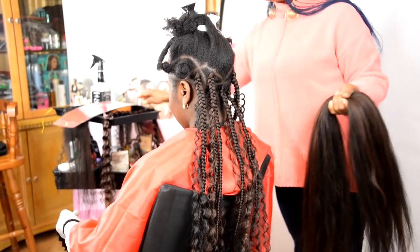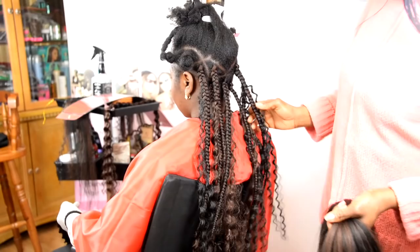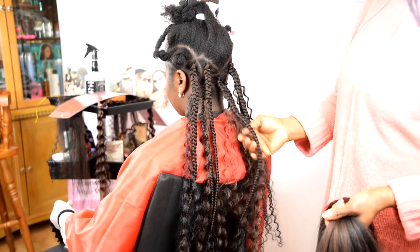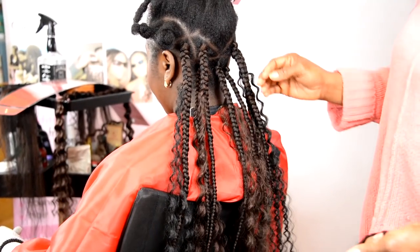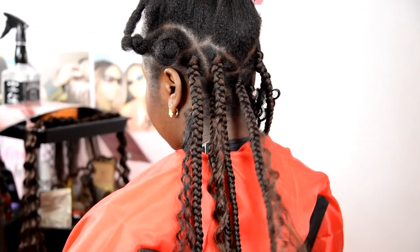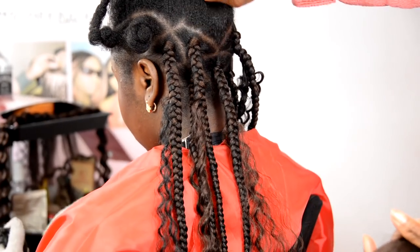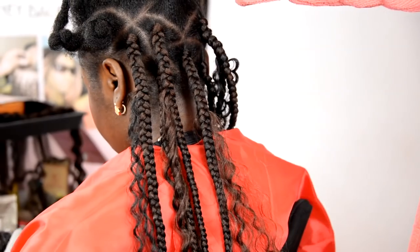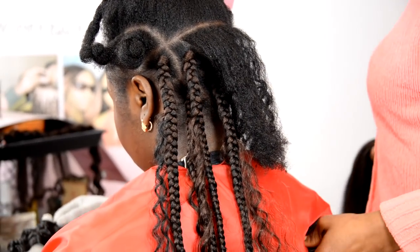So, I'll show you how this is done. We've done a few strands. Again, we're mixing colors. There's a color four, this lighter one, and then the darker one is color 1B. So we're mixing both. So what you're seeing is different colors of hair. Now, our sectioning, we're playing around with a triangle look. So you see how that's going. So I'll put one in for you to see what we've done.